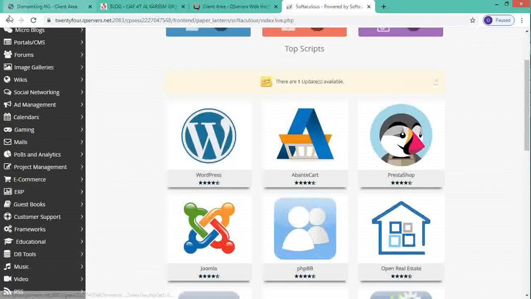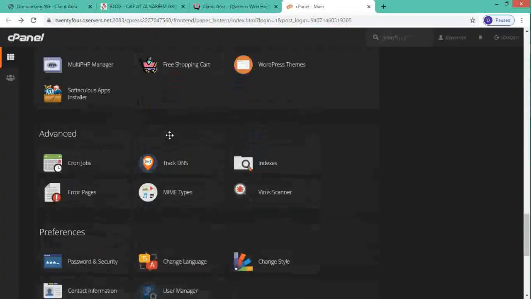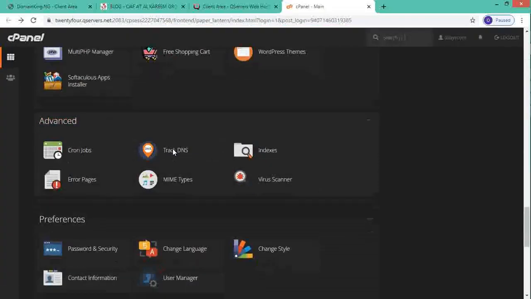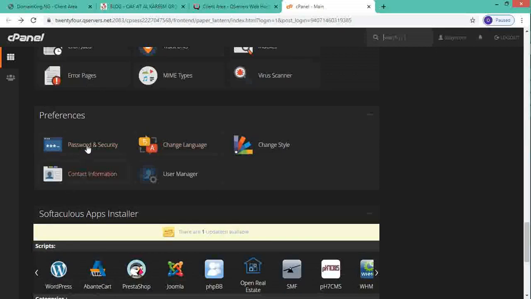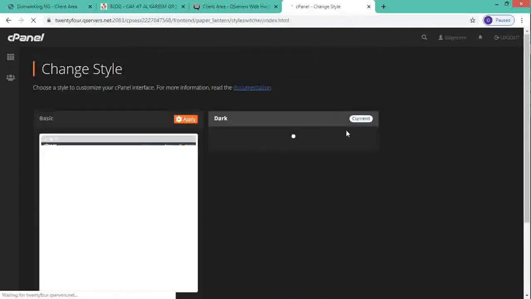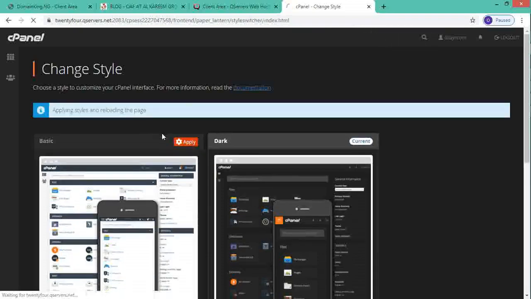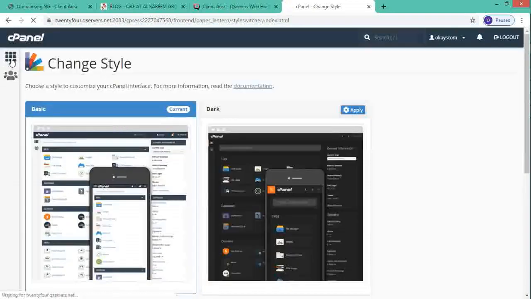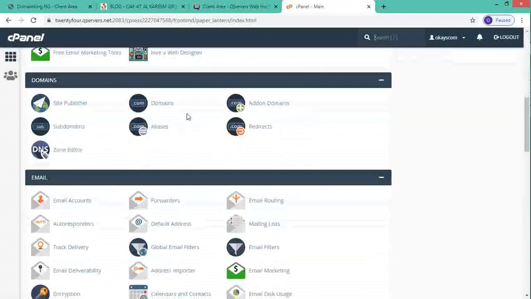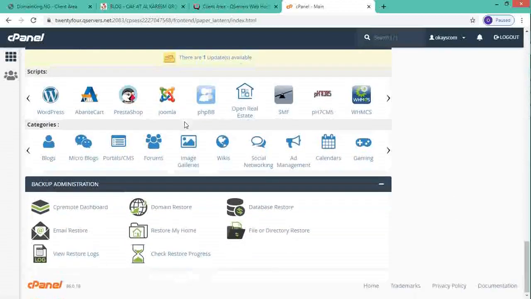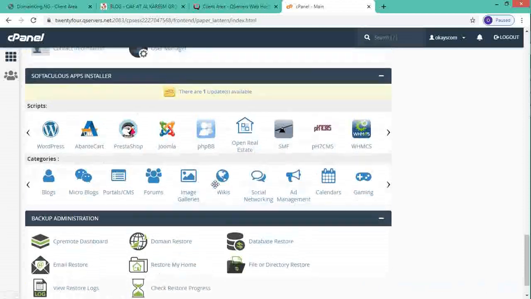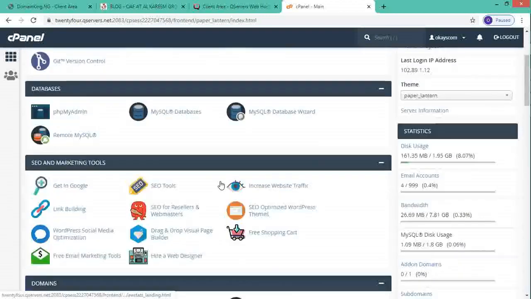But we are not here to do that, so I'm just going to skip. Maybe in another video I can show how to do a WordPress installation on a website. You can change your information, and you can also change the styles. Currently I'm using the black theme. I don't actually know the name. Let me apply the basic one and let's see what happens. Can you see? Because you might be saying this is the default one. So that is all in this section.